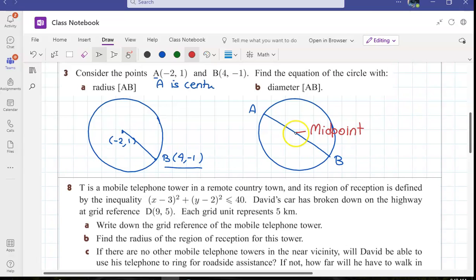You could, as Alex said, use that you've already worked out AB here. Would we times it by 2 or we'd probably have to halve it? Yep. Or you might go, I don't want to do that again. I'll use my midpoint, and then you could sub one of those points. Does that make sense? Did you work out the distance or did you substitute? Oh, you champion. All right.